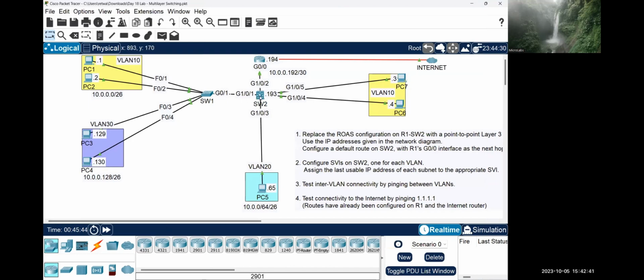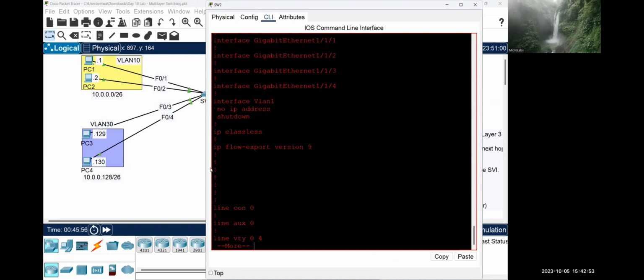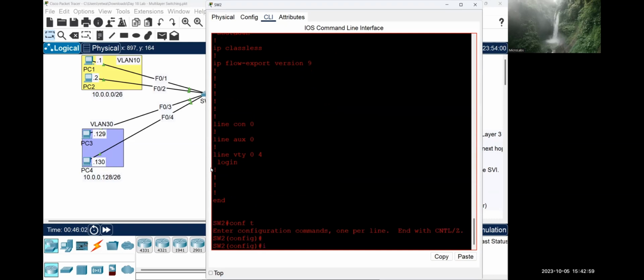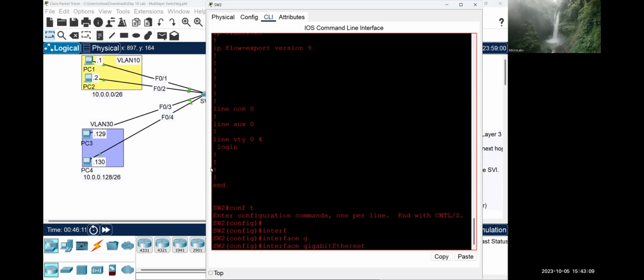Let's go back on switch 2 and configure it. Go to configure terminal and say interface gigabit 1/0/2.